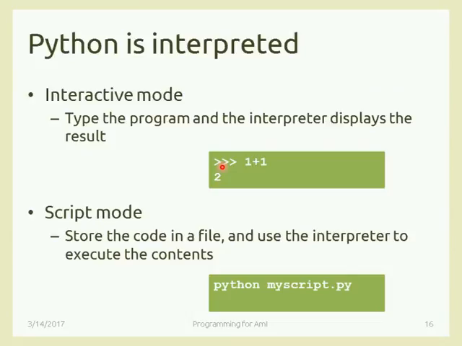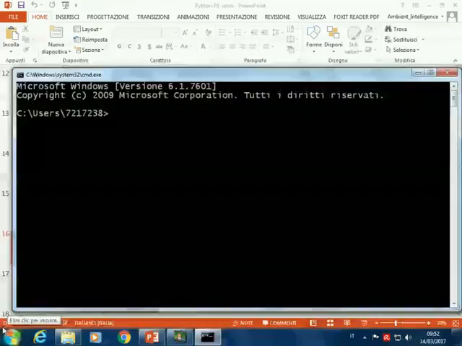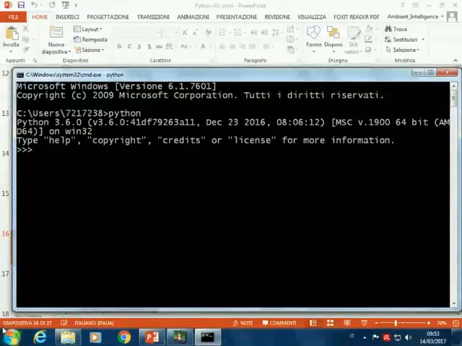The interactive mode, just to check, on Windows, for example, is available in the command prompt, on Linux or macOS in the terminal. You type Python, and it starts, it prints something, like the version of Python in the beginning, and then you can type a Python program. So, for example, if I type 1 plus 1, it gives, incredibly, 2. This is Python performing the evaluation of 1 plus 1, performing the computation and giving us the result, 2. And this is line-by-line execution. Okay.